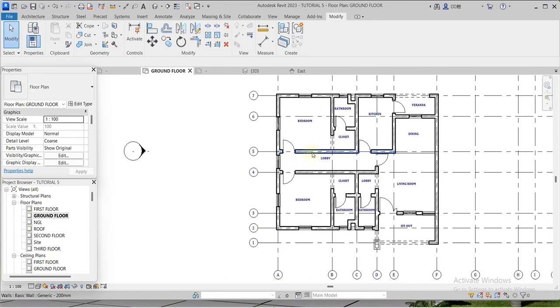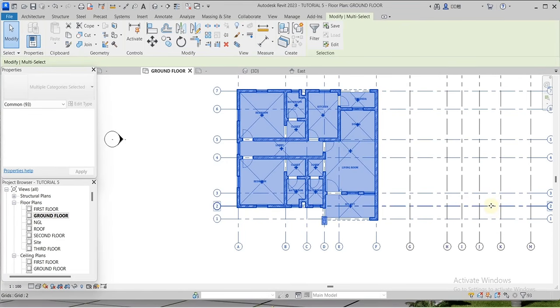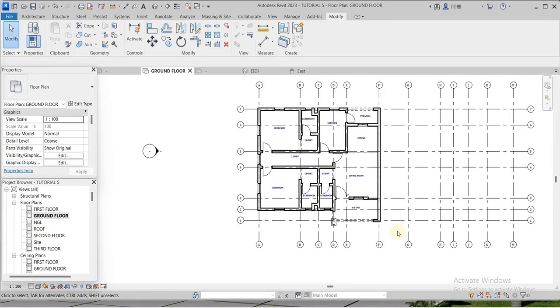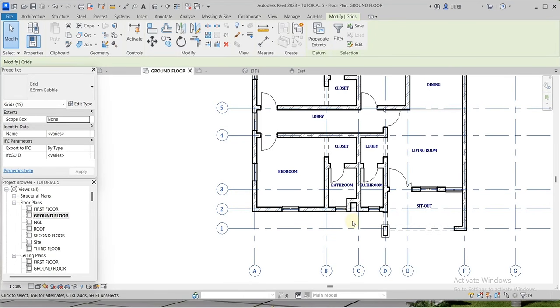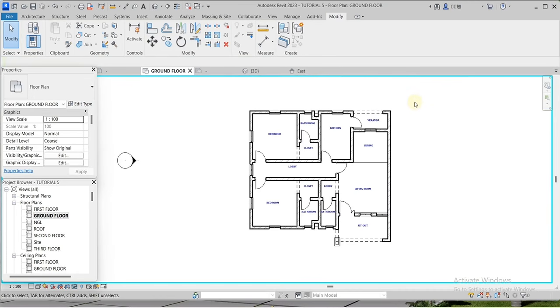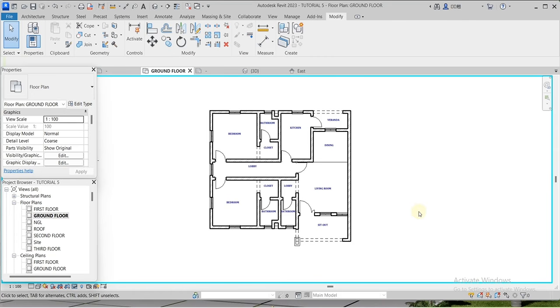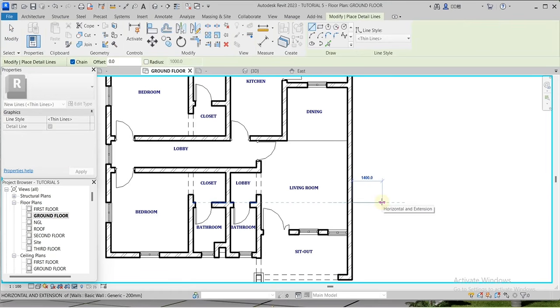For us to mirror this, we have the grid lines. So we can start picking these walls one by one, the windows and all the rest. We need to highlight it. Highlighting it like this will highlight with the grid lines. But don't worry, select one of the grid lines, right click, select all instances. Now type HH on your keyboard, HH, simple as that. So now we can select this and flip over to this side. But before we do that, we need to determine the space of the staircase. The space is 2500 millimeters.